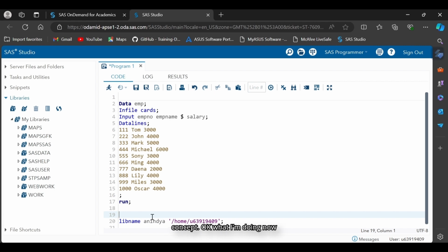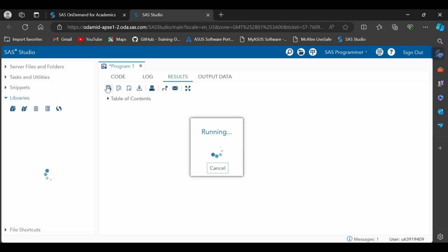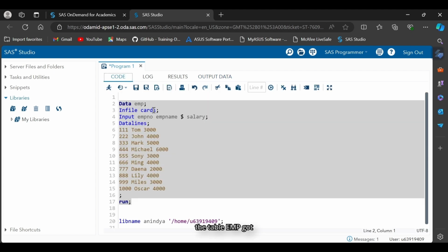Okay. So with this, let's understand this library concept a little deeper. What I'm doing now is creating this table EMP. Let me run this syntax. After I ran this syntax, the table EMP got created.